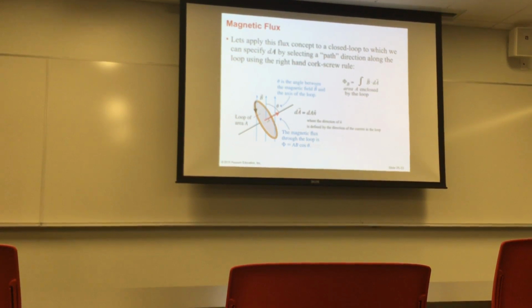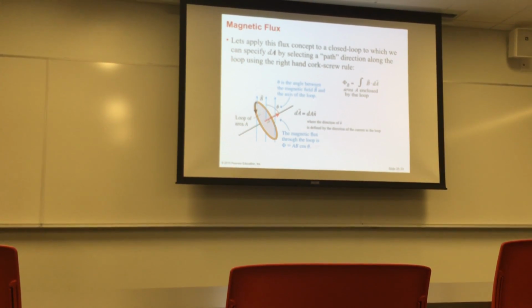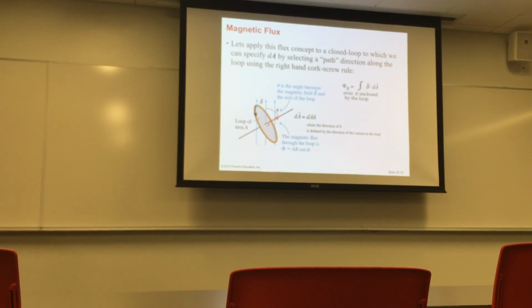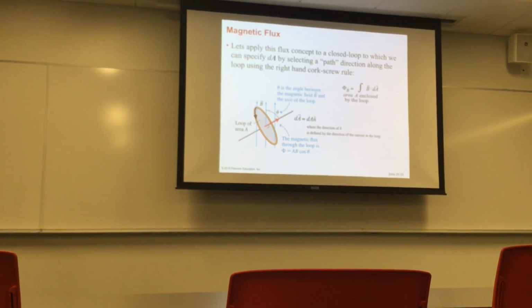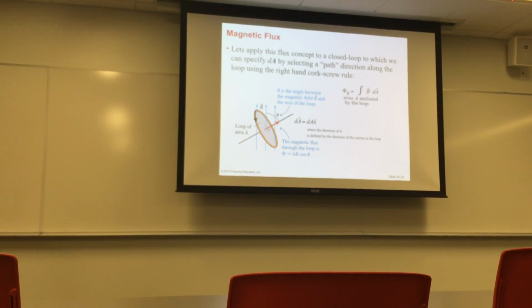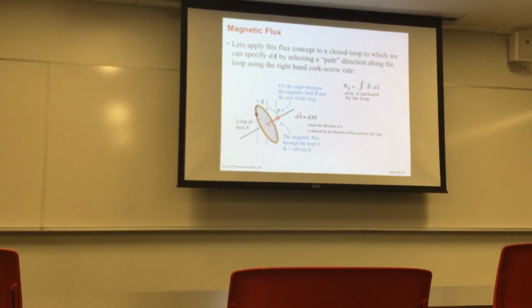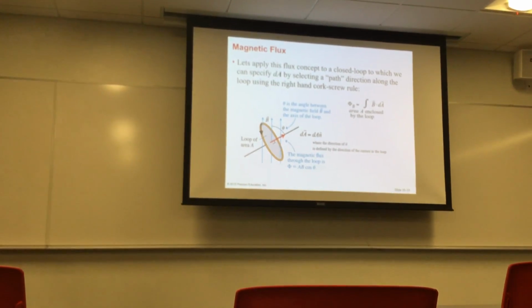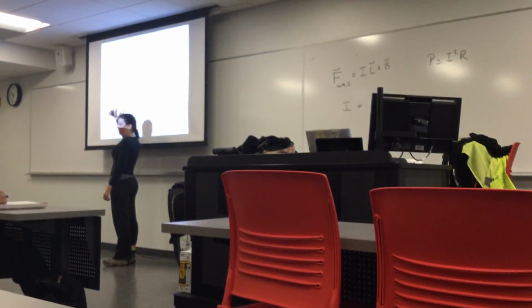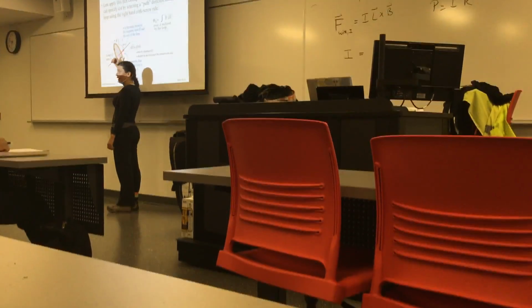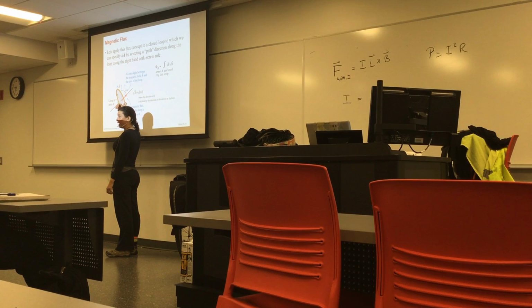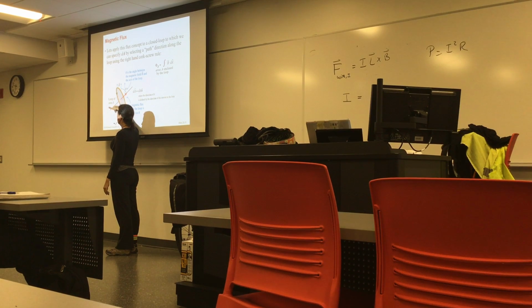So we need a way to figure out how we're going to draw this N uniquely. The way we uniquely define dA for this open surface is to use a current. So the current is going around in this way, which for me would be counterclockwise, right? That then defines a direction through my thumb, and that is the direction of N. So that's how we uniquely define N. We define the direction of the current, and therefore we define N.